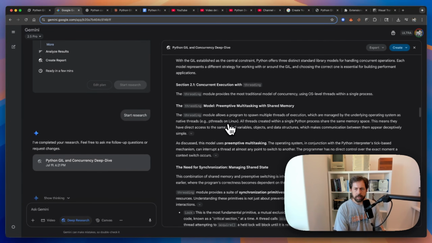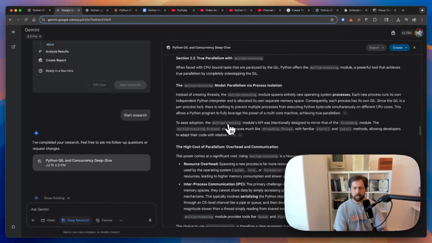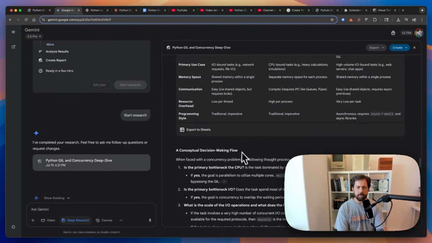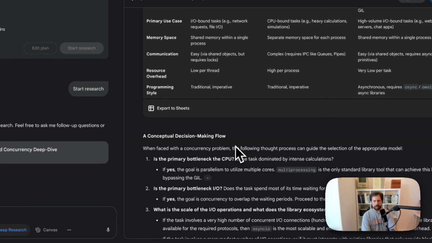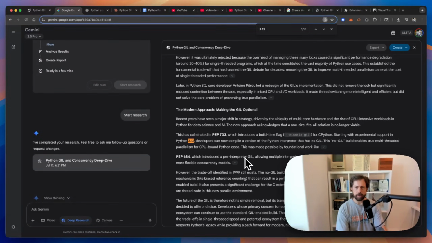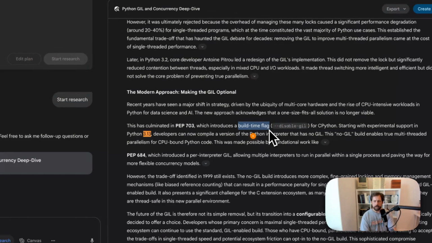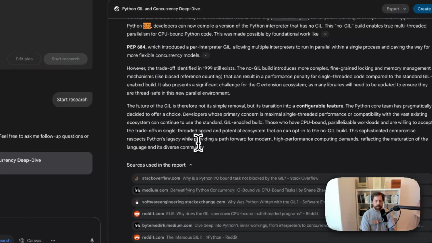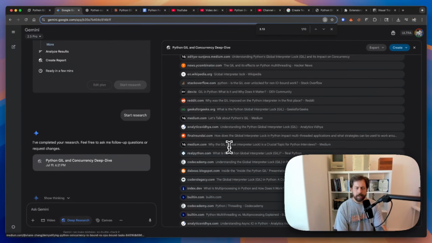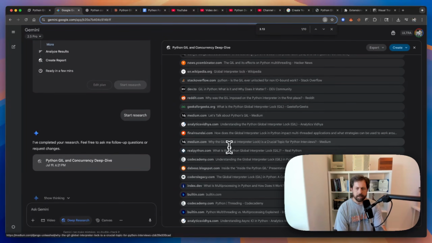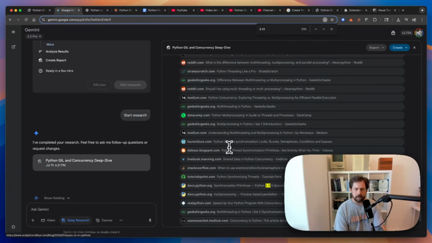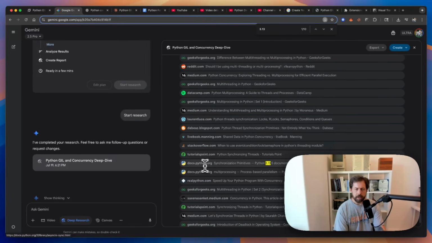It didn't pull in the most up-to-date information the first time I did this. Let's see if it fixed it the second time, because it didn't mention Python 3.13 at all. Okay, yeah, no, it did. So I got that. It's got that you can use this build time flag to disable the GIL. So that is good. I believe the first time I did that, I had to actually ask it to go in and look for that. But it found the docs right here, which is great.